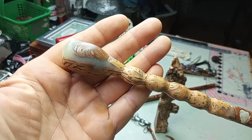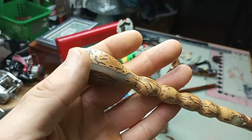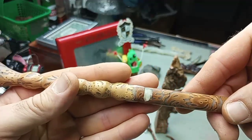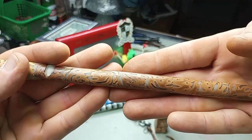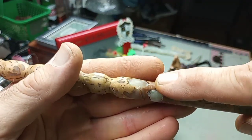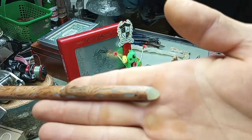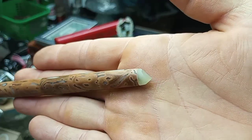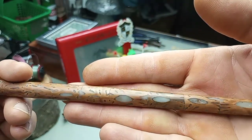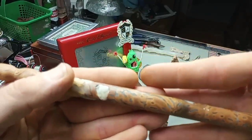But this one I made from a bunch of peach pits, and there are some glow-in-the-dark features to it as well. I've got the lighter colored peach pits for the handle, and darker pits for the blade of it. And I have some glow-in-the-dark inlays. And also I shaped a piece of the glow-in-the-dark for a crystal type of tip. And the white resin that you see in the grooves all along the way, that also glows in the dark.